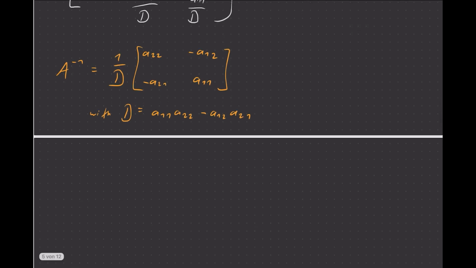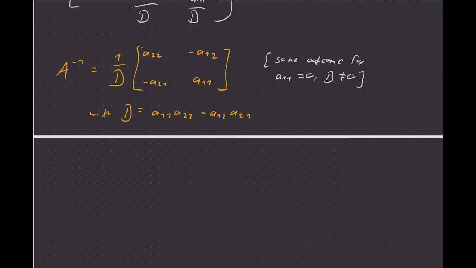Now, of course, we still have to make the computations for A11 equals 0. But I'm going to spare you that. I'm going to tell you right away that if we do this, the outcome is exactly the same. So you get the same outcome for A11 equals 0 and D is not 0. So we established before, if D is 0, then the matrix is not invertible, and that's also the case for A11 equals 0.